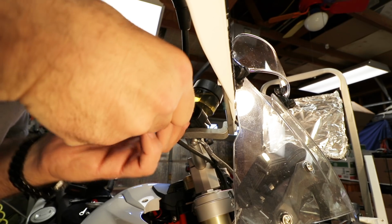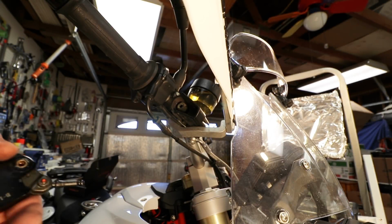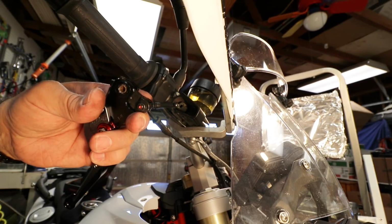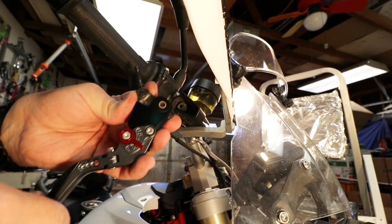Now I'm going to slide this in. So apparently if you pull hard enough, this thing pops out. So putting the little brass thingy back in there was an absolute nightmare.